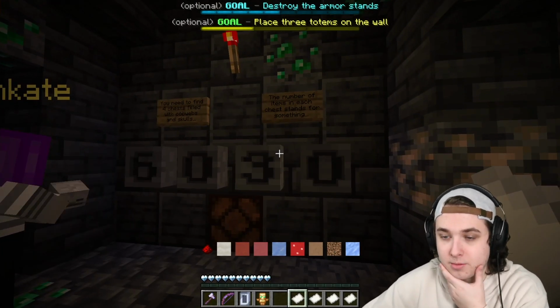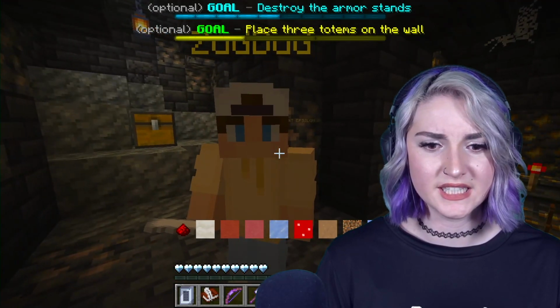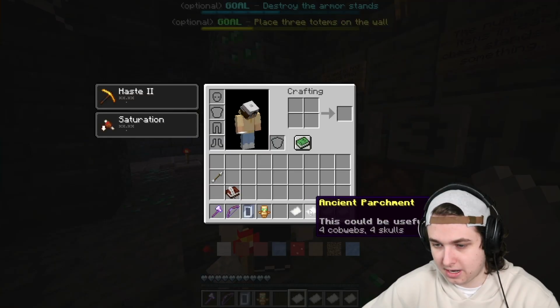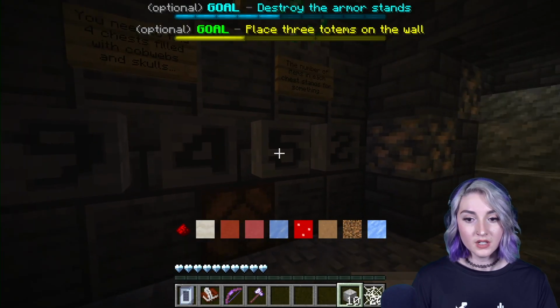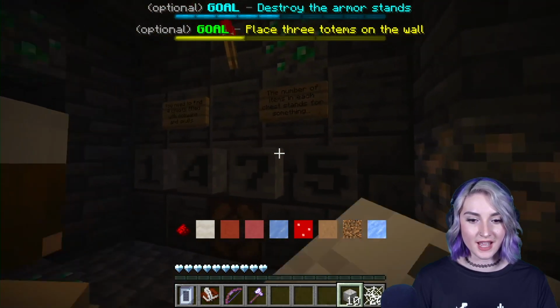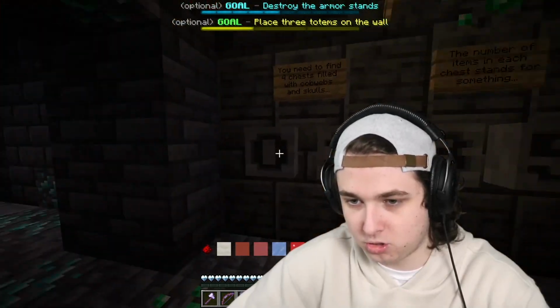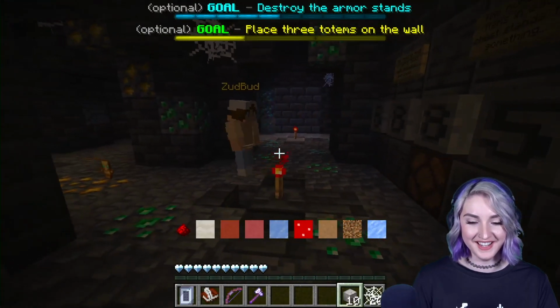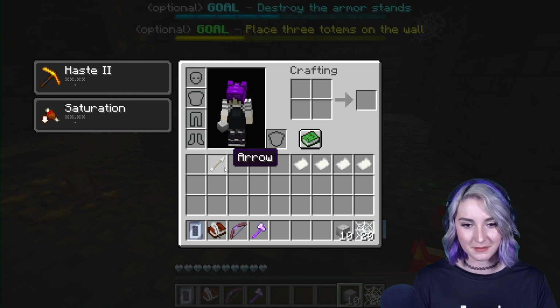The number of items in each chest stands for something. Does it stand for something? Maybe just try 9, 4, 5, 2. 9, 4. Maybe I just do this, it'll eventually work. Yeah, if we do it super randomly. If I just spam it, it'll eventually work, right? Yeah, 100% yes. This is how you do puzzles. Give me the papers back. I don't think that's working. No, absolutely not. And by not, I mean maybe a little bit. And by a little bit, I mean absolutely not.